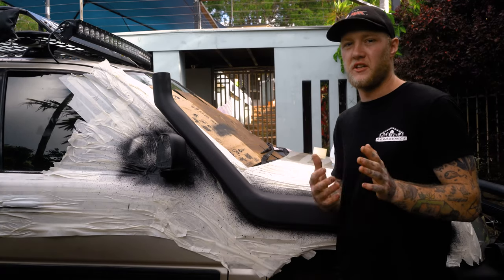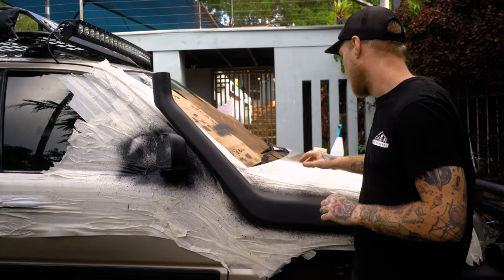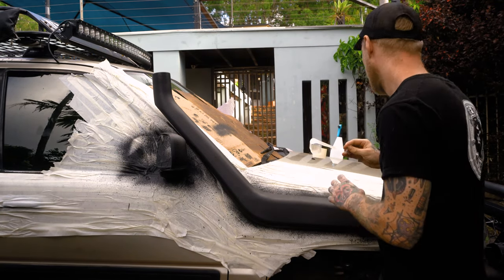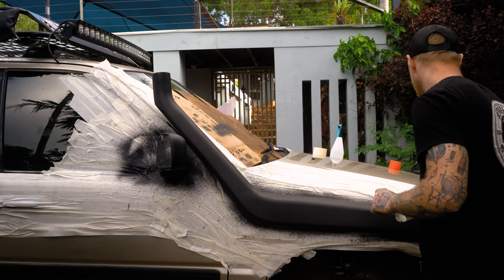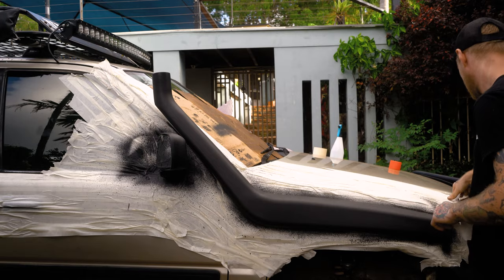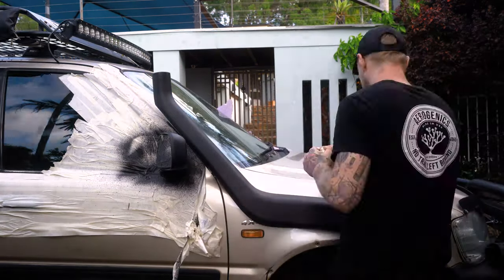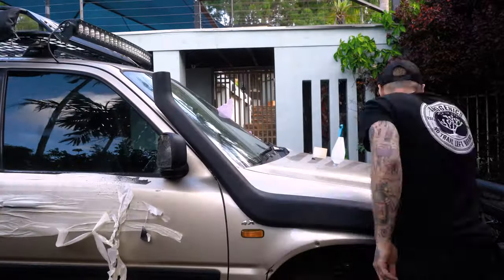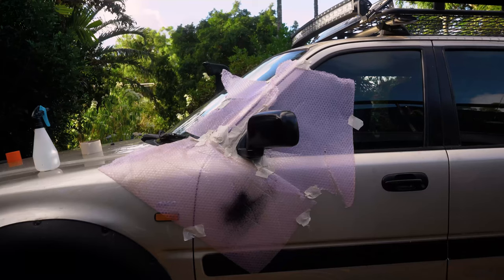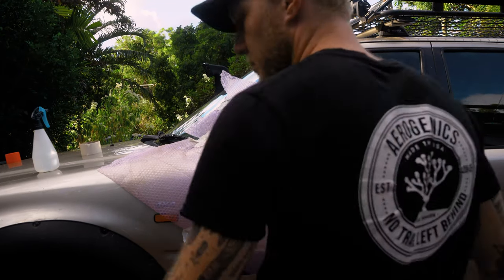Okay, so I'm kind of trying to finish up for today. I've gone ahead and taped off the other side. It's just drying out, ready to get that first primer coat. But for now, the snorkel's dry and ready to go, so I'm just going to peel away with this. See how it looks. Alright, so just quickly doing the side too. Already primed it.